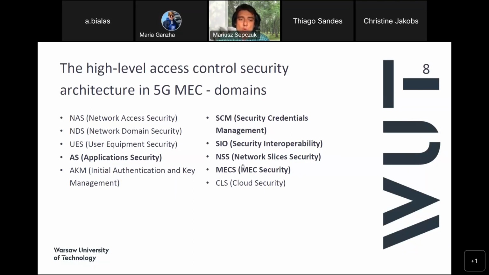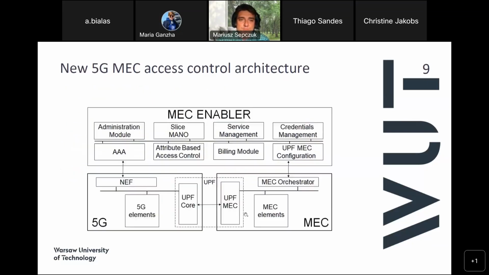The next one, we have network slice security, which includes security of slices in terms of access control, authorization, and isolation. And generally, the approach of slice security is very closely related to the MEC services, and generally to the MEC environment. And finally, we have MEC security. So this is the protection of service providers, software, virtualization platform, and hardware that supports the edge servers and MEC host.